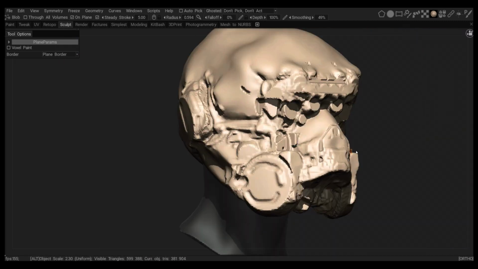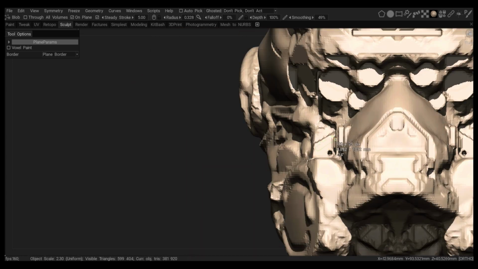And now using the blob tool, also on plane, so I'm regulating where it goes.